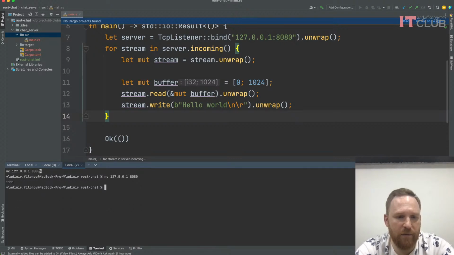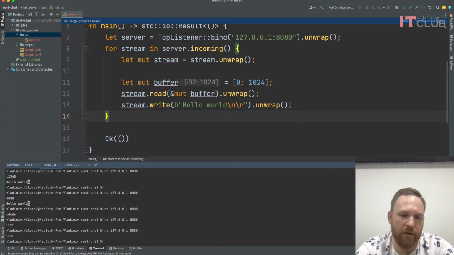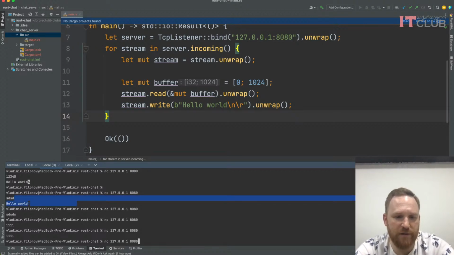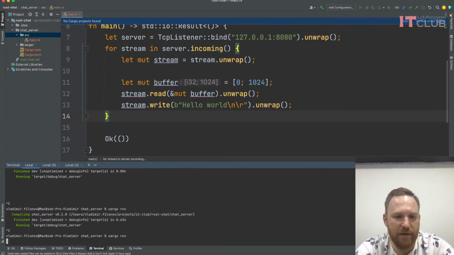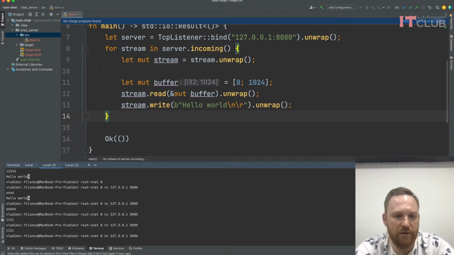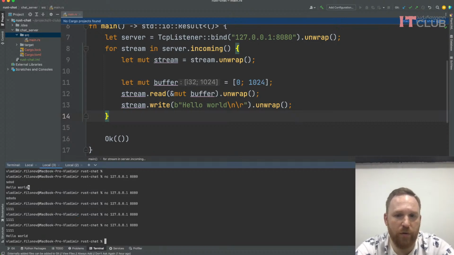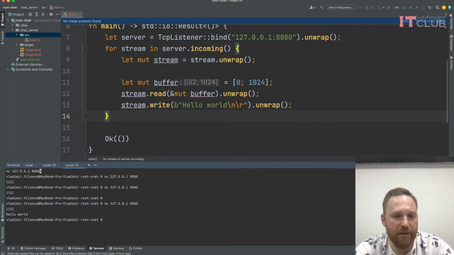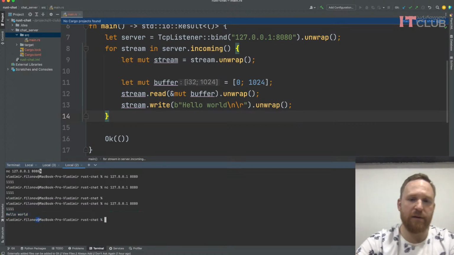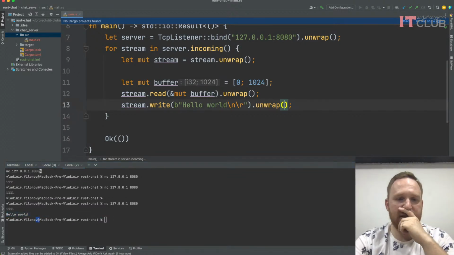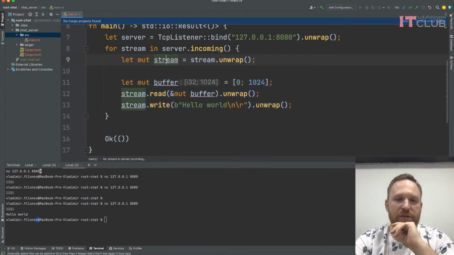And here, nothing happened because we ran it after, and oh, of course, I need to restart the server. So here it is. Nothing happens. It's reading, returning hello world, and yeah, doing the same, but with a huge delay. But after that, we can't continue to communicate with the stream just because it's ended.